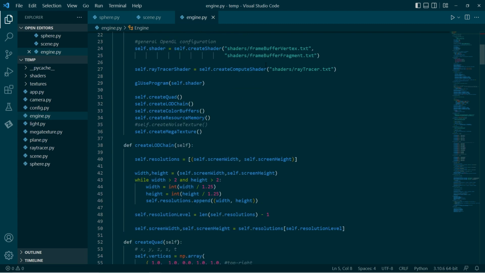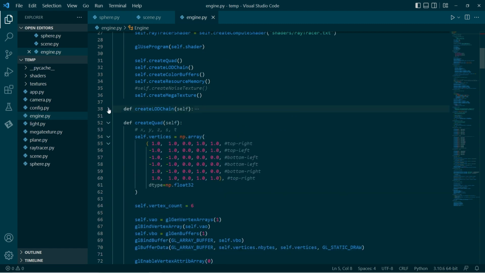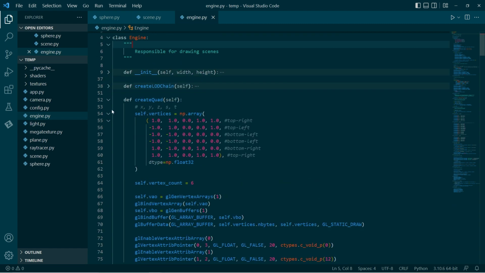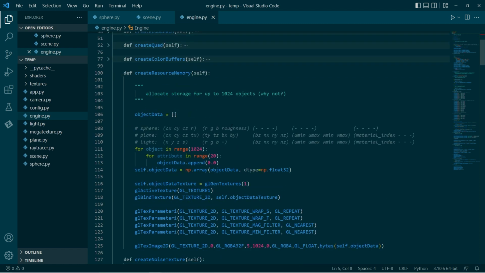But anyway, so if we pop down to this resource memory, now this is all sort of changed, but if we pay close attention, we'll see it hasn't changed too much.